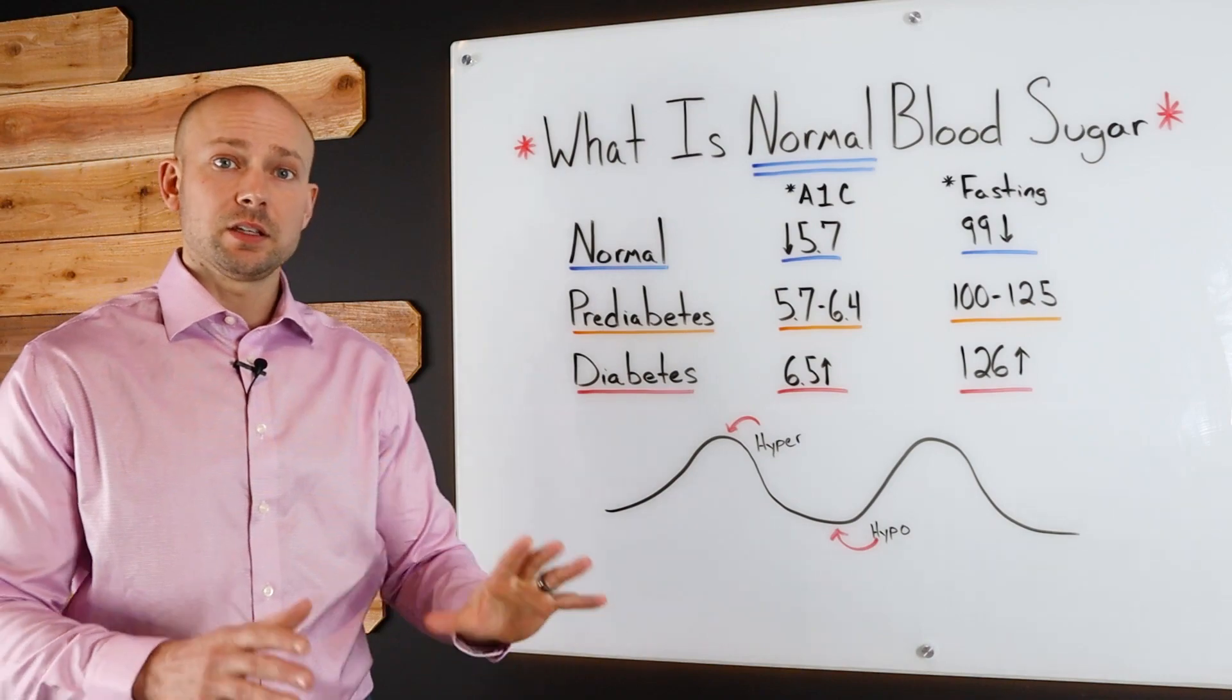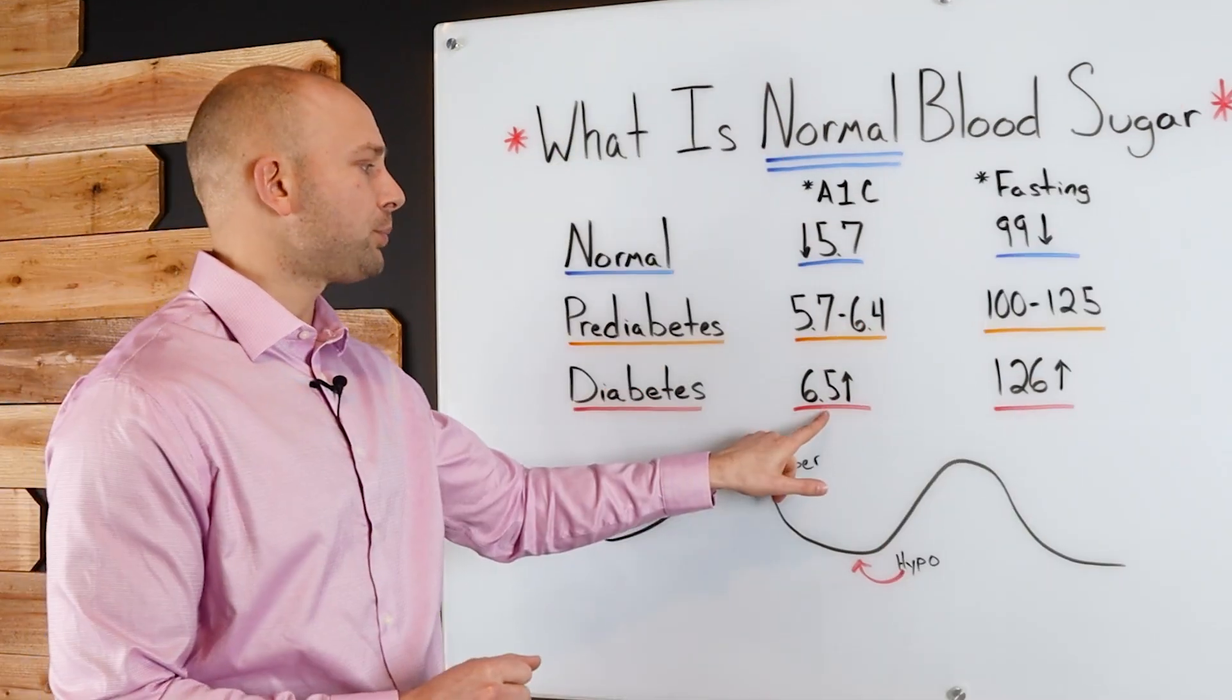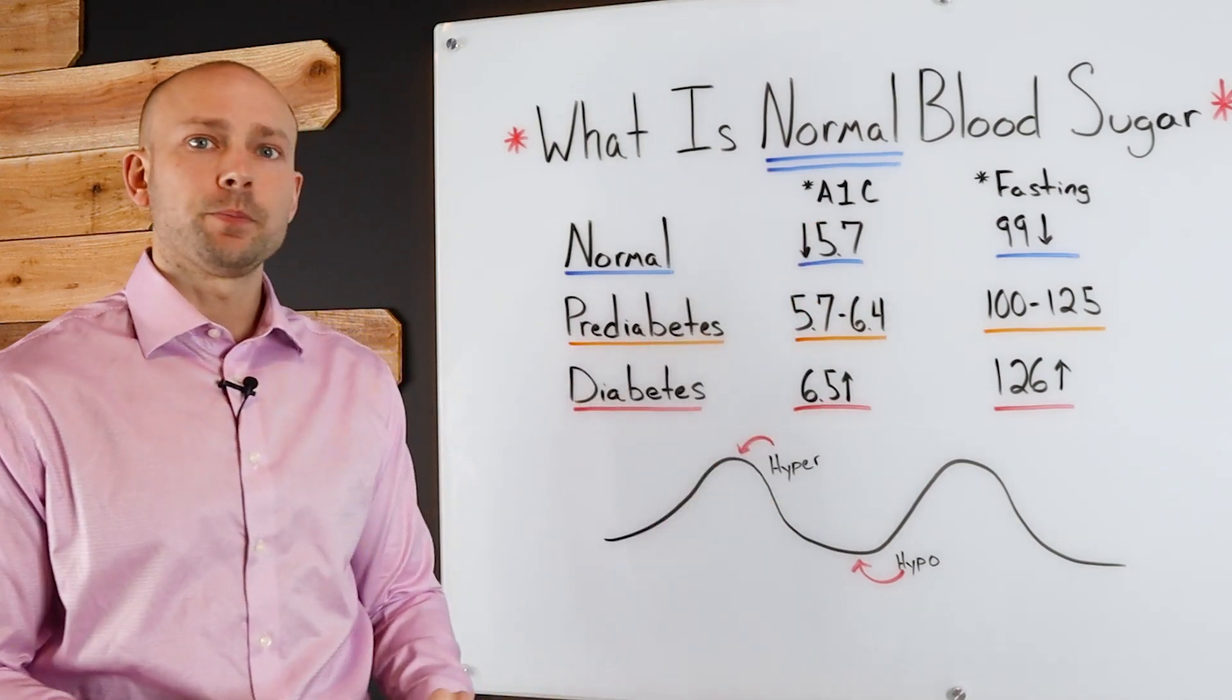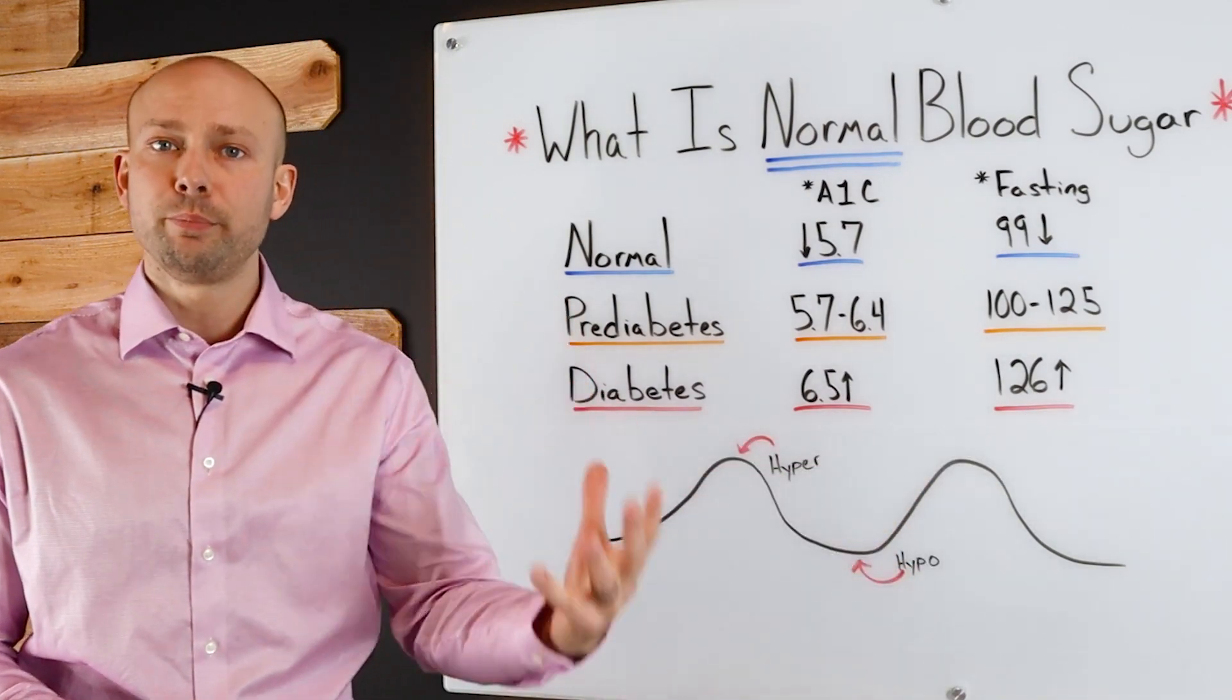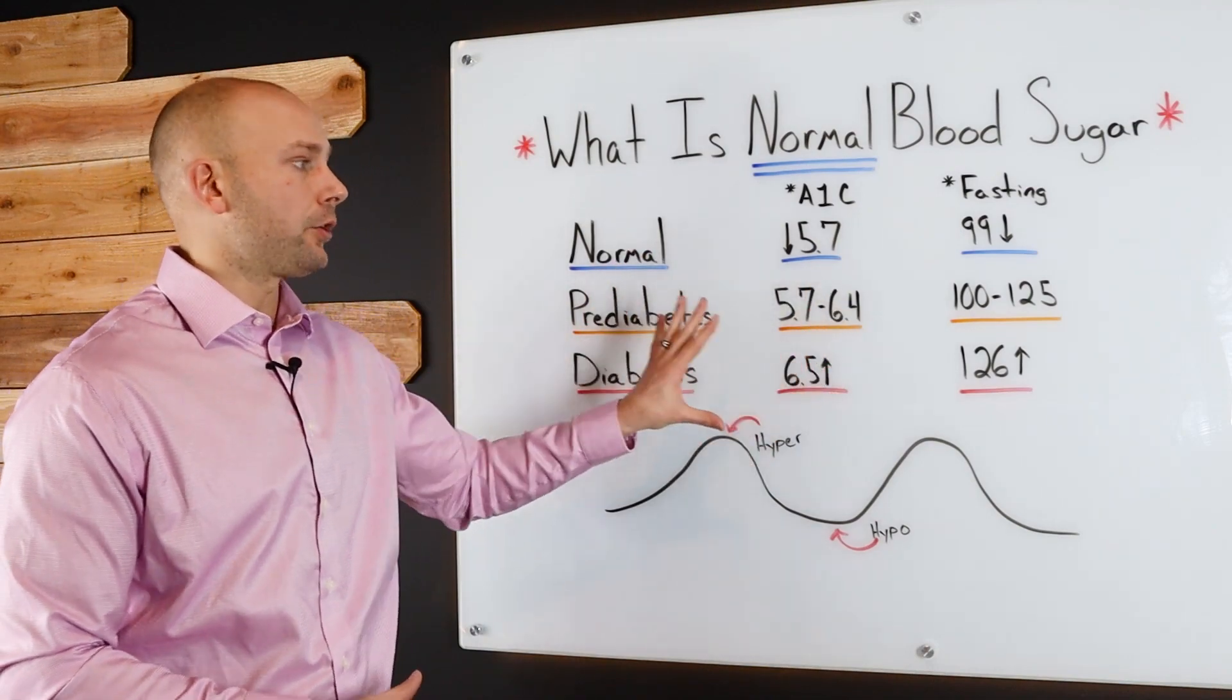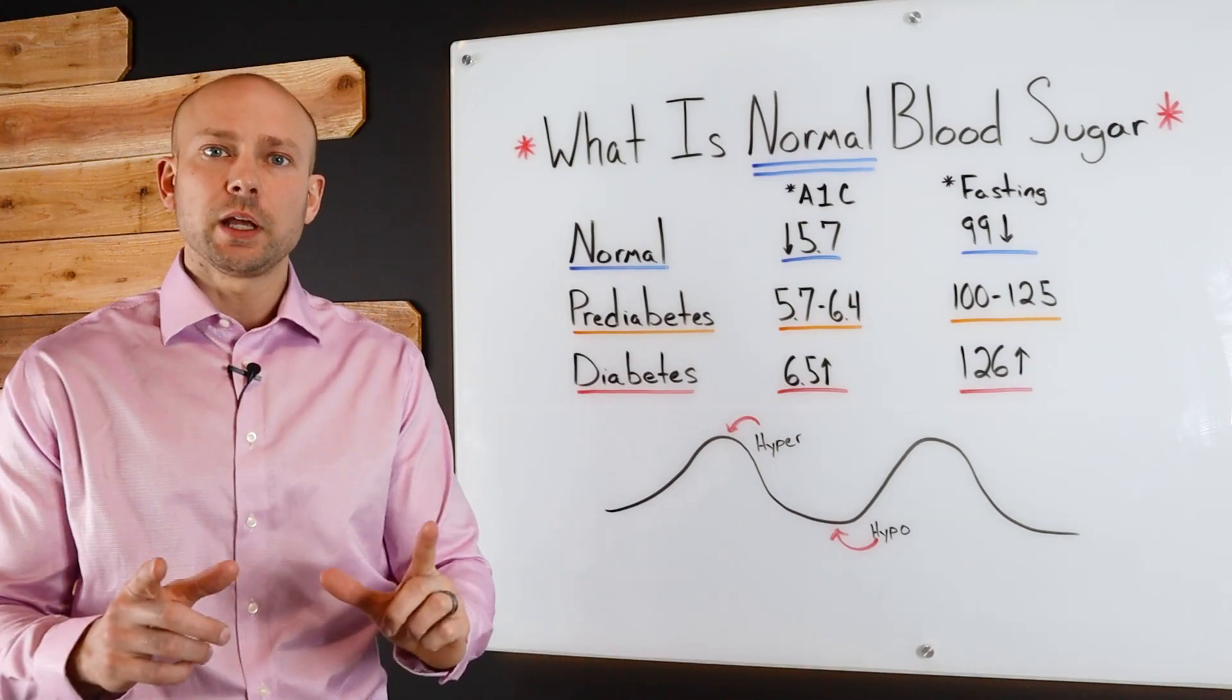Let's look at diabetes. Because this is another number. Now we really, red flags going up. We got to pay attention. 6.5 or above on that A1C test, that means you're a diabetic, type 2. And then also if you're doing the at-home test, 126 or above. So this is where we really can fully understand our blood sugar so that we can make proper changes and reverse it.